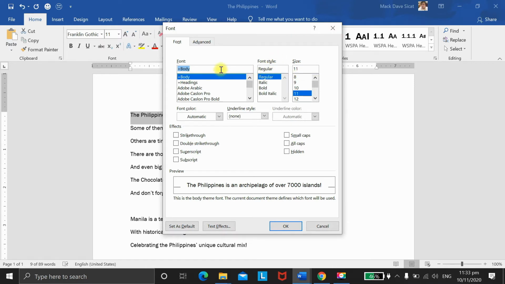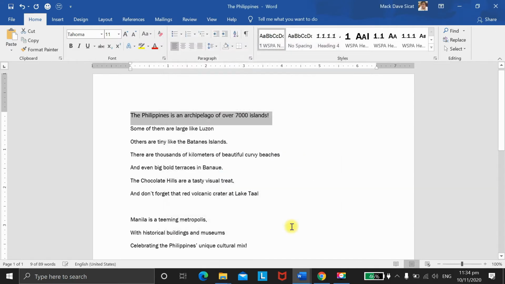You can search the font here, Tahoma. Then click OK.